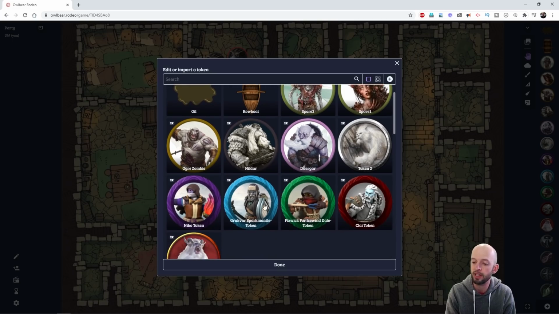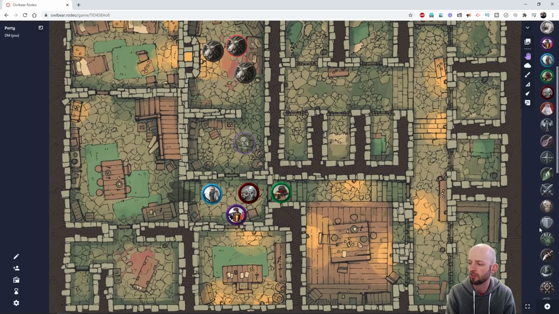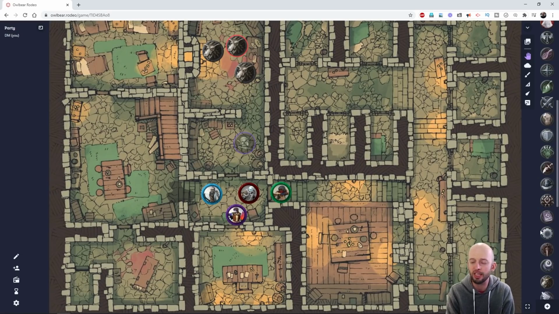And then these ones right here from my player characters, we made in Hero Forge. So with the Hero Forge Pro account, you can get a token editor in addition to just being able to make your own characters. So that's really cool. They've got lots of great borders and other stuff. The default tokens are totally fine, so don't feel like you need to import your own tokens. If you're just wanting something super quick and easy, go with the default tokens.